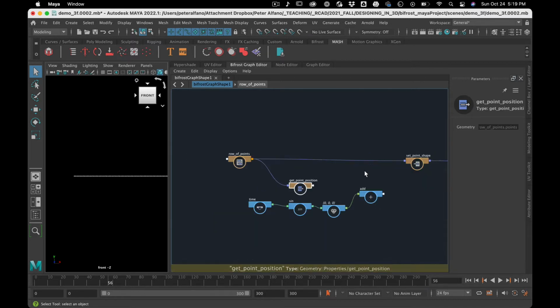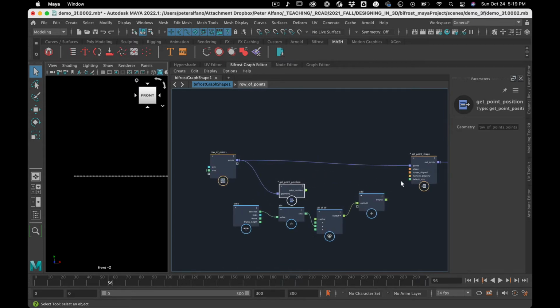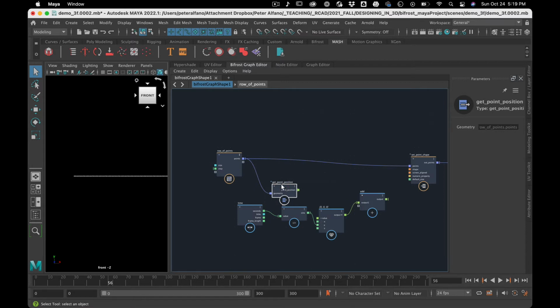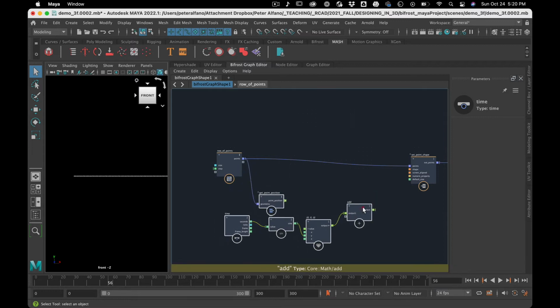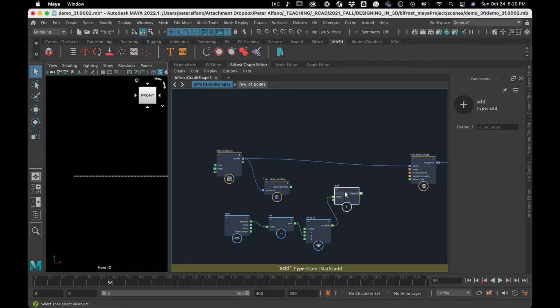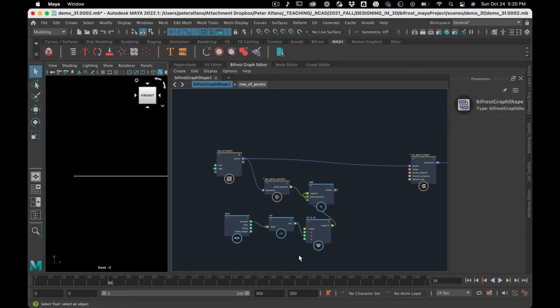So how this works, any attribute you want to mess with, you basically get that attribute. You get that data, you do something to that data, and then you reapply it to the original points. So I got my point positions, then I'm going to add my sine deformer, and then apply that new value back to my points.